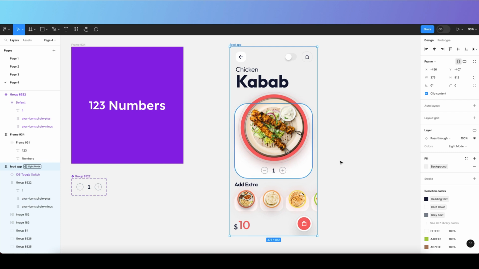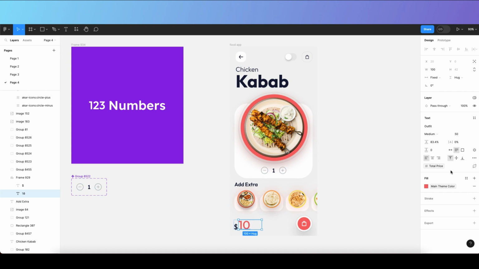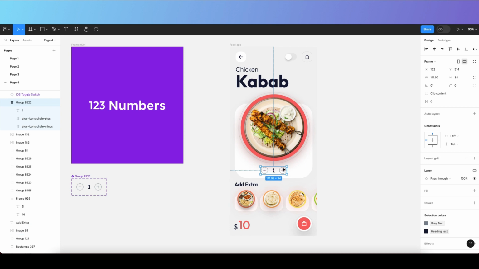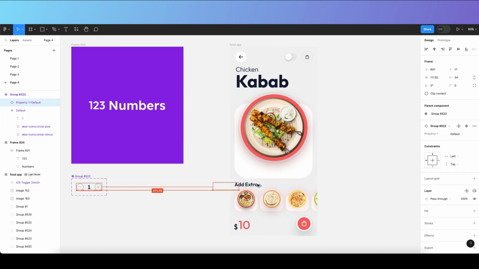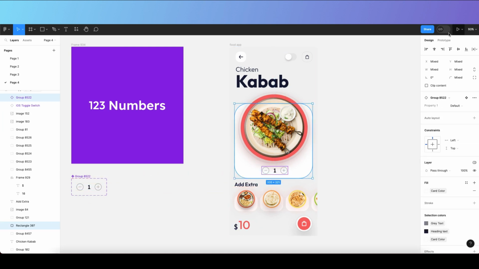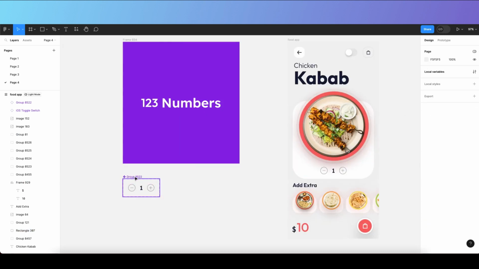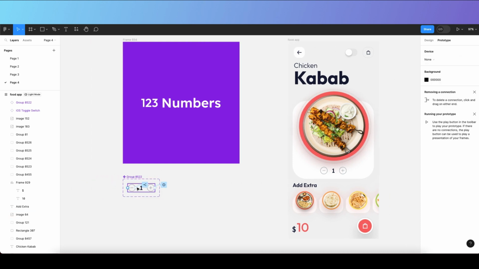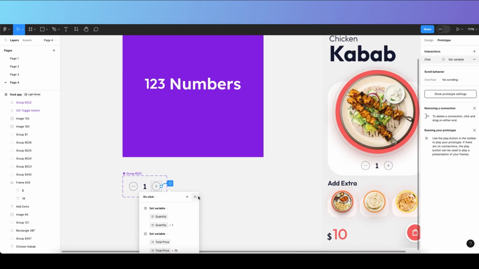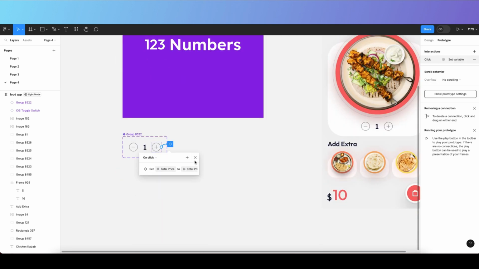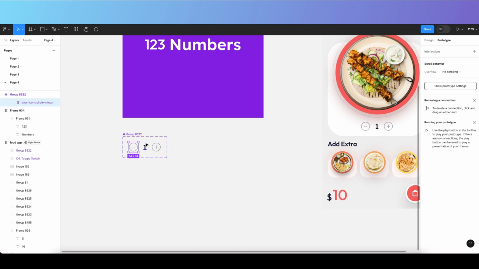Then you can click on your frame, right? I'm gonna click on this, and you have to attach the price, and this one you can delete and get your component here. I'm gonna drag it inside, and then we have to create a prototyping. You can go to the prototype section like this. Let me just minus this to show you everything because I created it myself. So I'm gonna delete all the things.